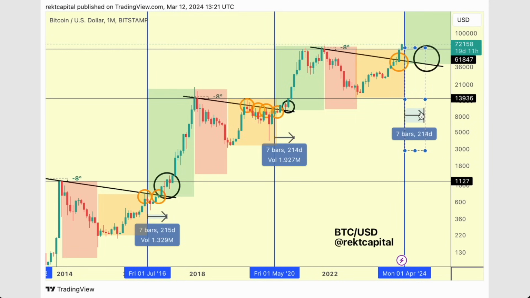So we can see here that we've accelerated quite a bit. We've definitely accelerated 214 days because we've already broken to new all-time highs some 40 to 45 days before the halving. So if we have this 45-day period before the halving and then add on to that the 214-day period after the halving, where we should have technically, according to history, broken out to new all-time highs, we come up with an acceleration of 260 days.